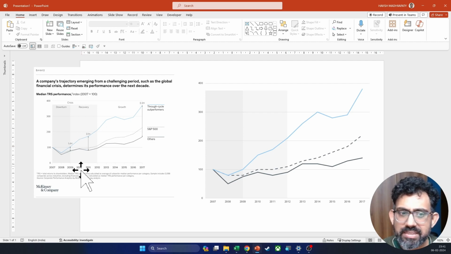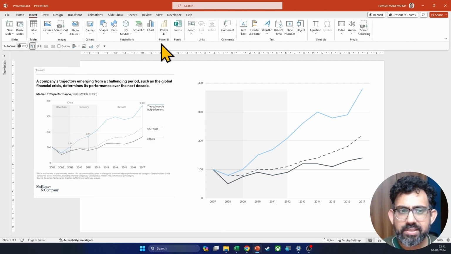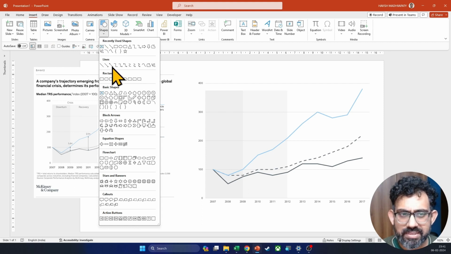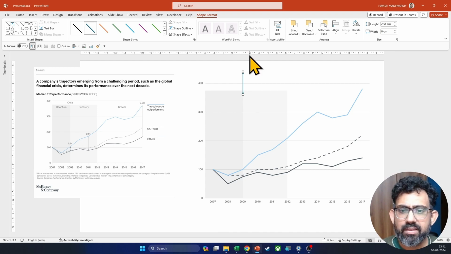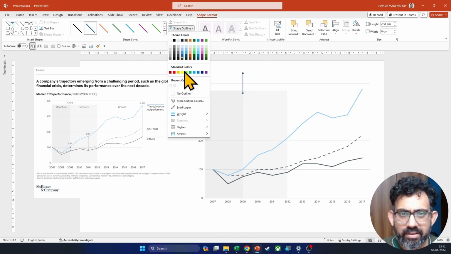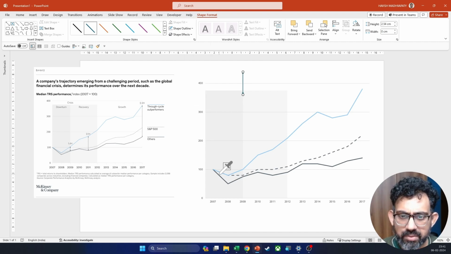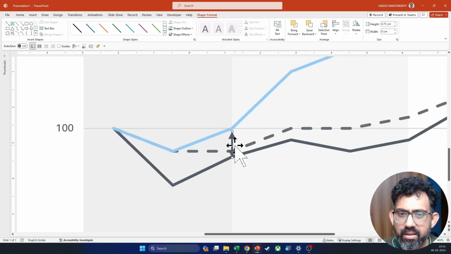Next, we would like to get these lines. Now these are double-sided arrows. So insert, shape, and we select a double arrow. Let's also change the color here. So we can choose the same color that we have on the line. And let's say we want to keep it here. We can also zoom in to make it a little easier to see exactly what we are doing.